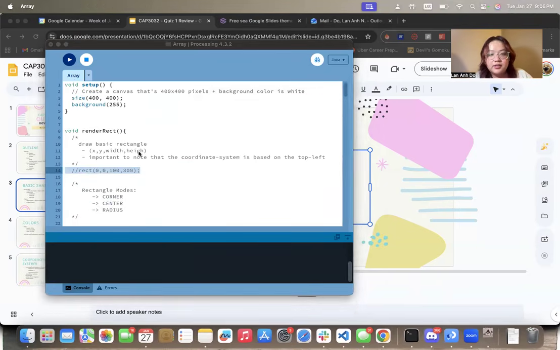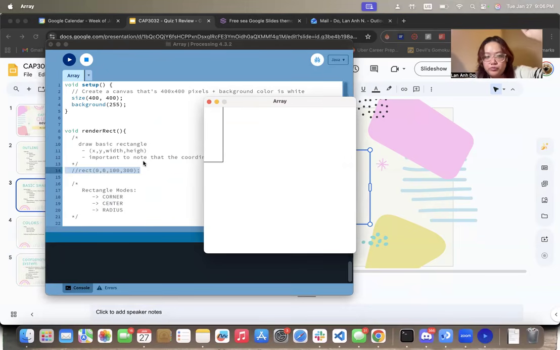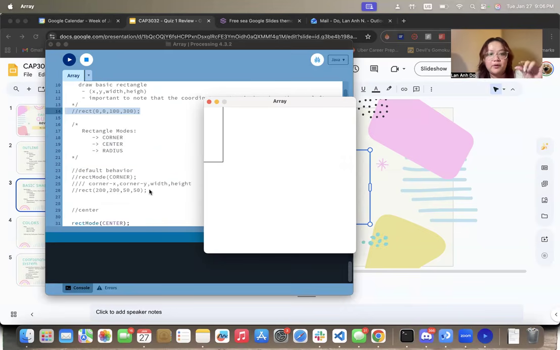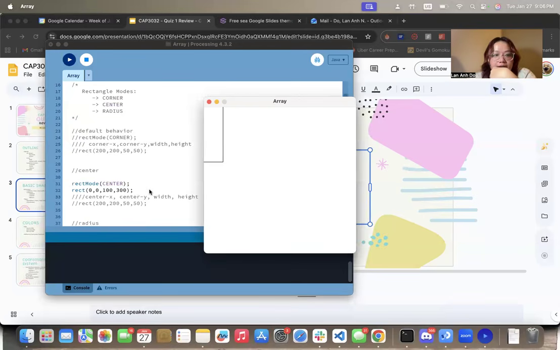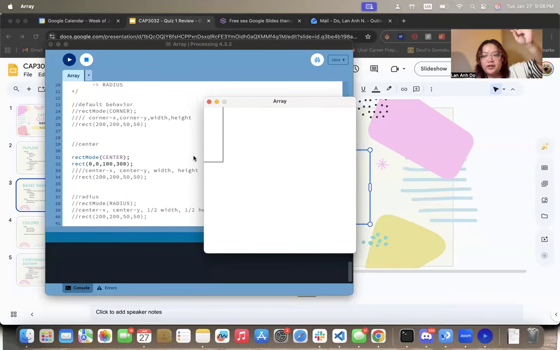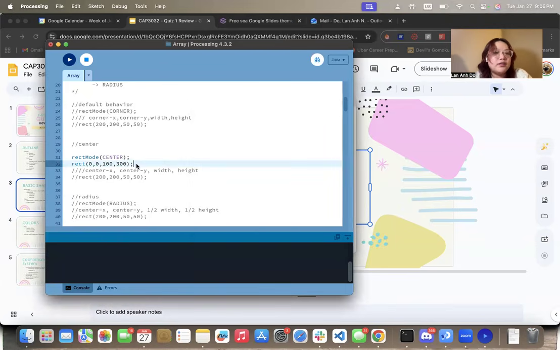Sorry, my bad. But as you can see, now the x and y coordinates that you pass in, Processing does not consider as the top left anymore. It's now the center point of the rectangle. So it's drawn with the center at the origin. That's why you only see like a quarter of the rectangle.